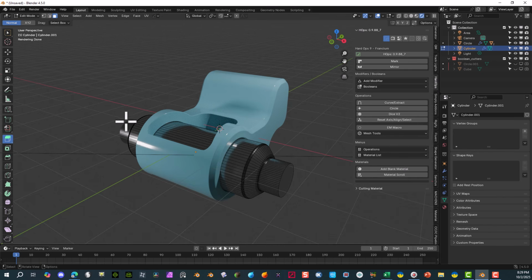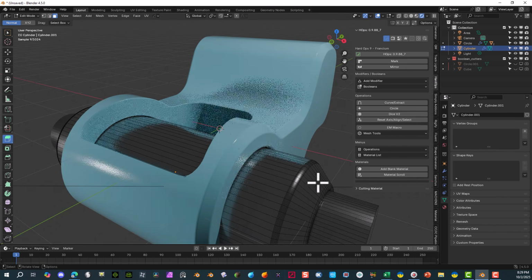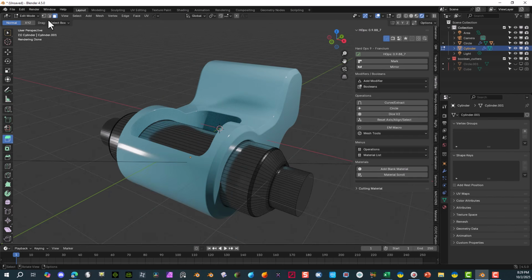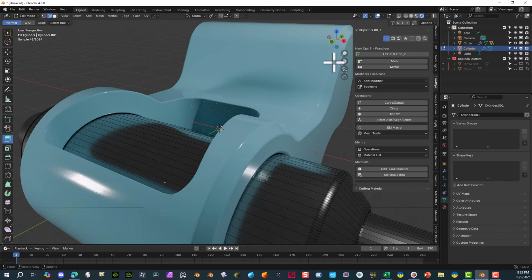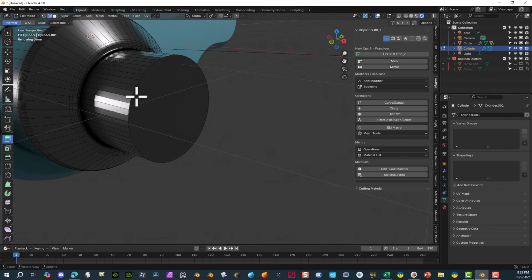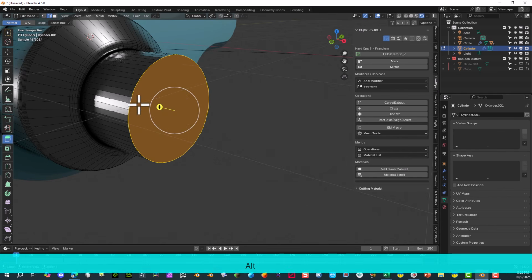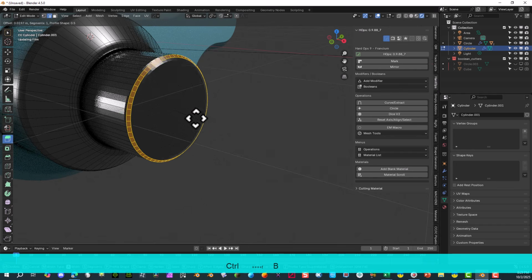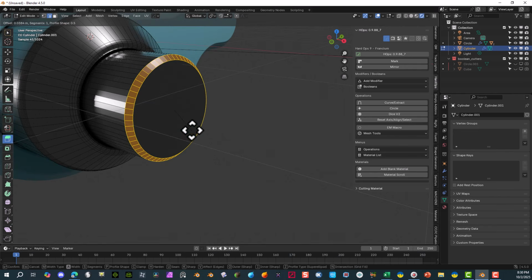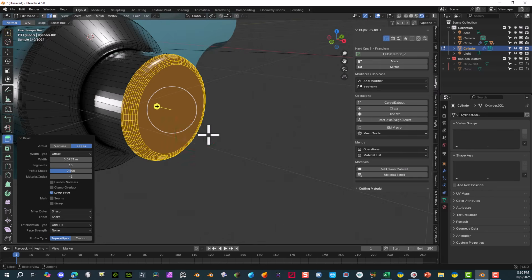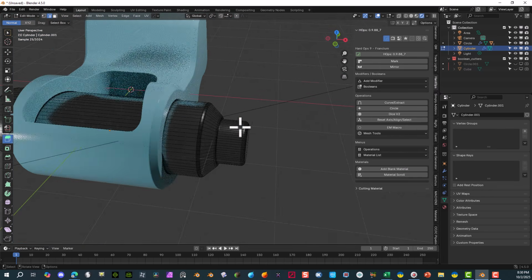And I'm good with that there. Now we could do some more adjustments. So select the edge line, and we're going to go to the very end here. Select the piece here with the Alt key, and again, Control B, and we're going to pull this out. So I'm going to go about there. I'm going to rotate it with my mouse wheel and add quite a bit of detail here, like 10. Cool.